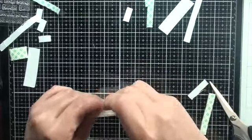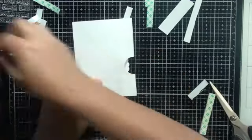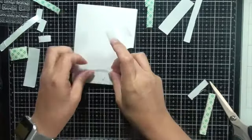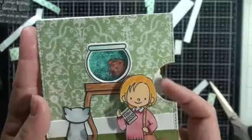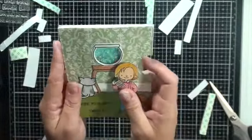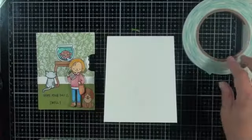Alright, so now we need to work on securing the back of this baggie. Here I just fold it over once. I would probably fold it a couple times if you're using water, and then just secure it down with some tape or washi tape. And then you can see here that everything is spinning and working. I just love that. So much fun. I like how the glitter floats around in there.